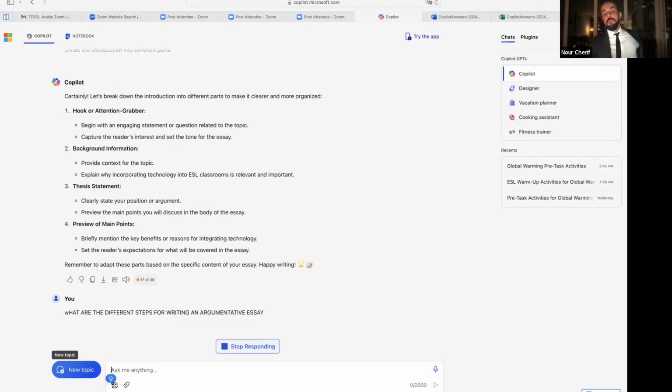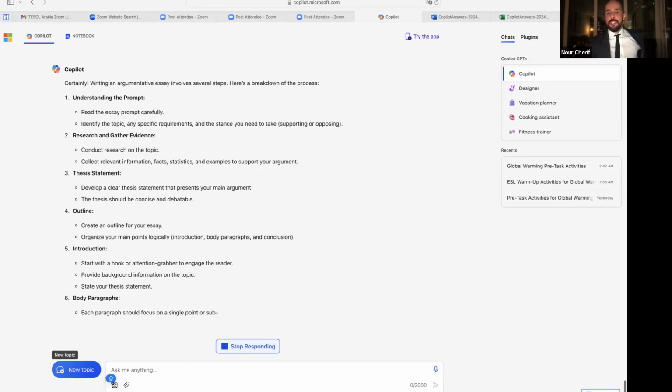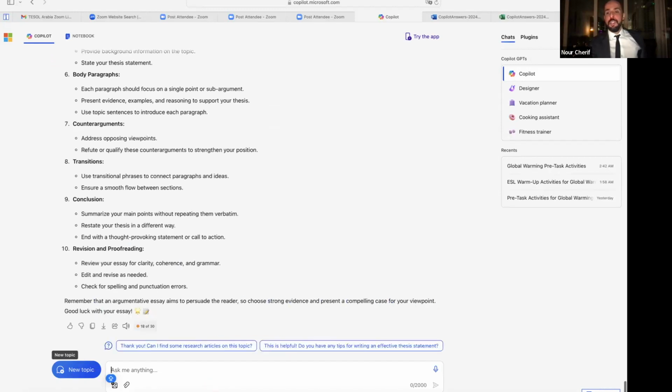And again, in here, this is another idea for any essay genre, any essay type. Okay, this could be your lesson before the task itself. Give me a vocabulary building activity for argumentation or for argumentative essays.